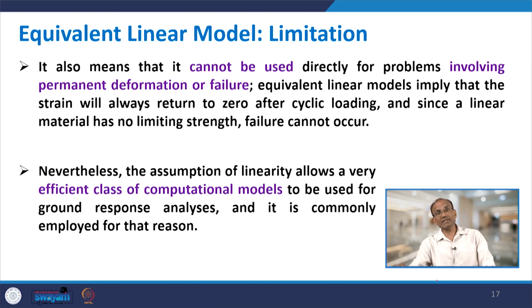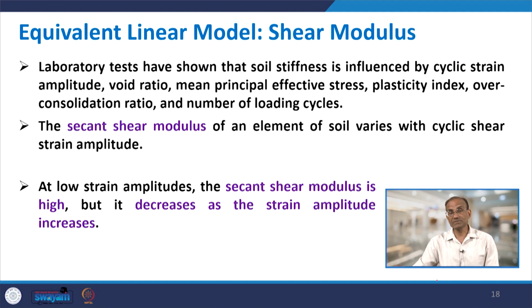Nevertheless, the assumption of linearity allows a very efficient class of computational models to be used for ground response analysis, and it is commonly employed for that reason. So, these equivalent linear models are much used in GRA. One of the most important, widely used applications of these equivalent linear models is ground response analysis, which we will discuss in the next module, the third.